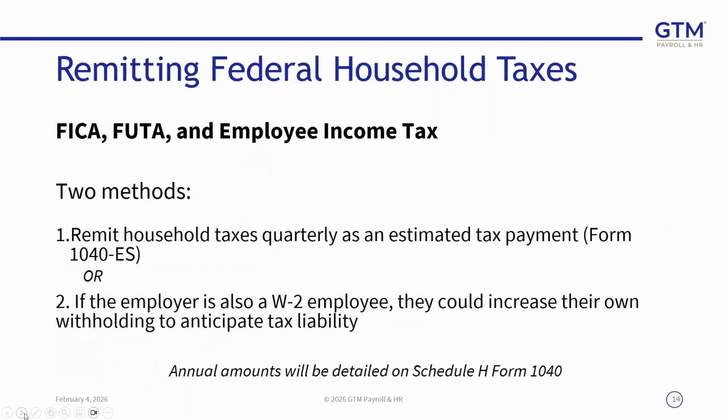So we know what is owed, but how are these taxes remitted? There are two ways that you can do this. The first way is probably the best way to do it. You remit the household employment taxes quarterly using Form 1040-ES, then detail the annual amounts paid on the Schedule H.